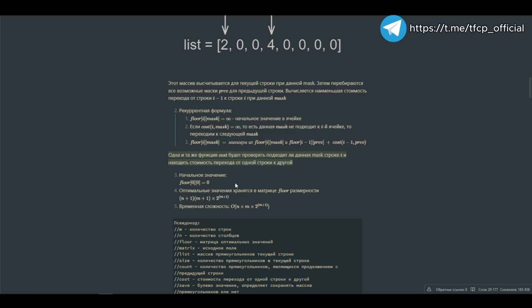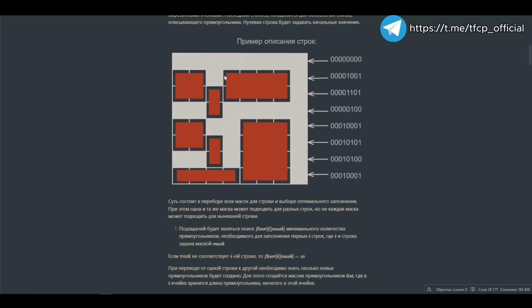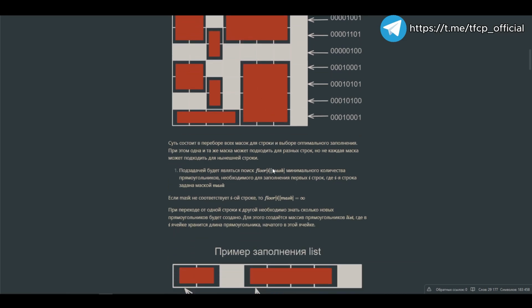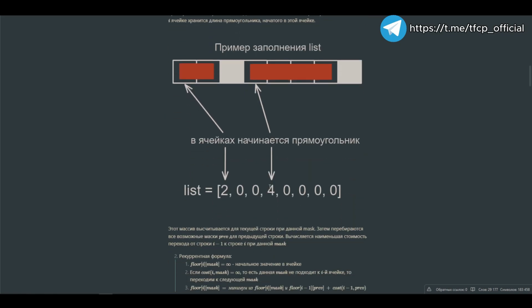We will need an additional buffer row to break based on the lengths of rectangles, meaning we will proceed like this. We will save the start here, and as we go along, if we don't have empty cells here, we won't start saving what the number 4 will be. We will just save here that something was initiated here, but how much was initiated, who knows. That's why we put this thing here, and if we encounter a certain point, we save the length of the rectangle.